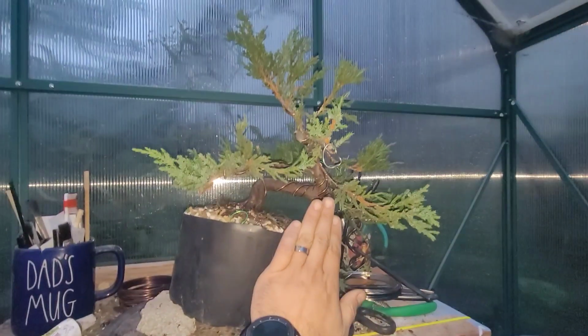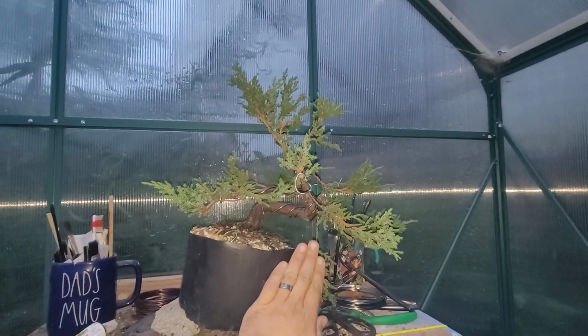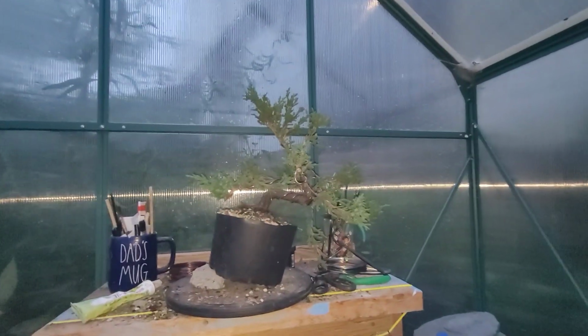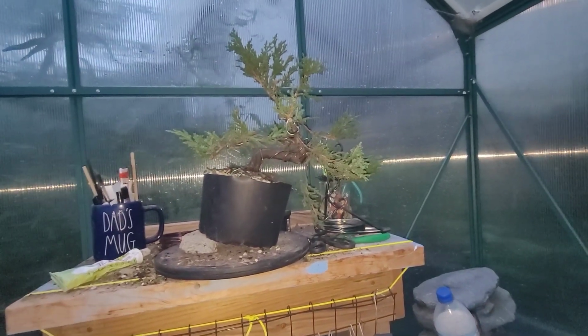Yeah, if we were to get rid of that one right there at this point, I would say we're almost into a full shape that we need to just start growing out and getting trimmed back. But at the same time, I'm not 100% certain I'm happy with it.